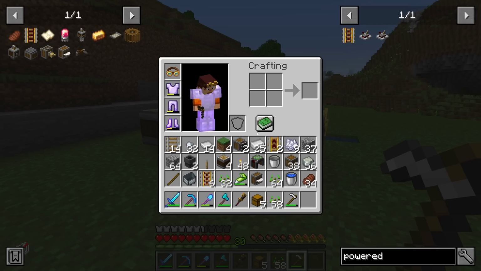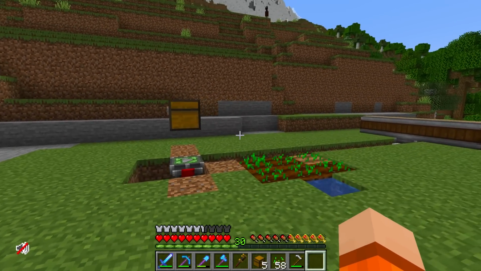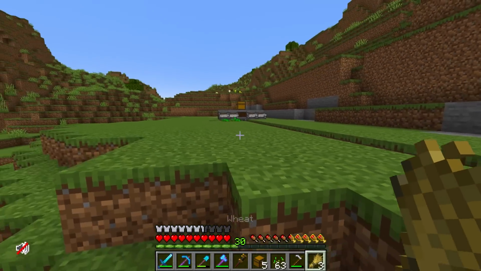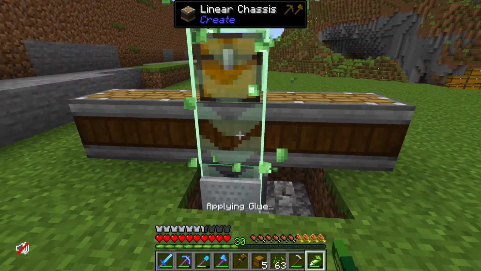We might have to super glue that. Let's give it a redstone signal. And yeah, we have to super glue it. It's going to come back. It did lock the rotation. Yeah, and all the wheat ended up over here because it didn't have any storage space. Let's make sure we super glue the chest to the contraption.